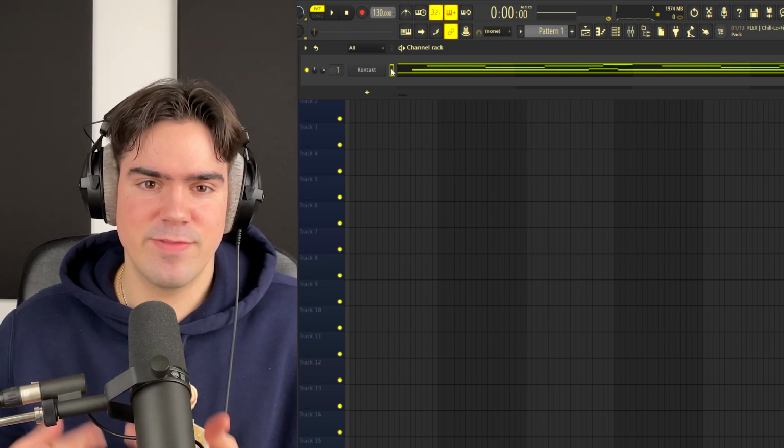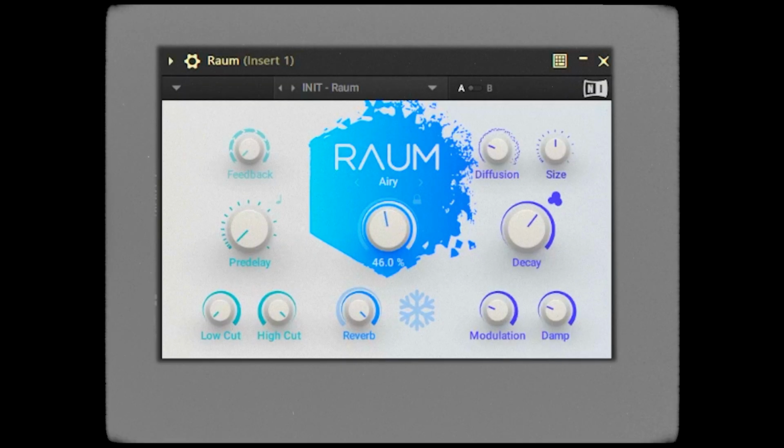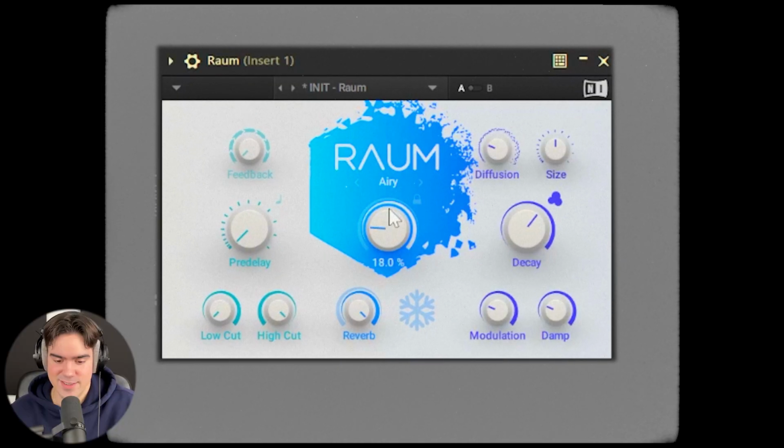Now let's just add some effects to make it even better. As you guys know, starting off with some reverb on the guitar just really enhances the atmosphere for the guitar. Putting it at about 22%.